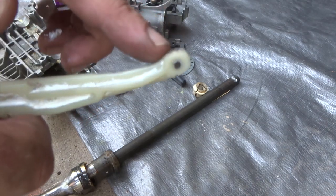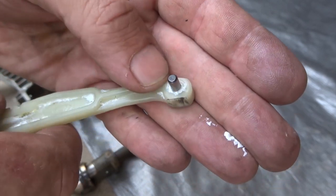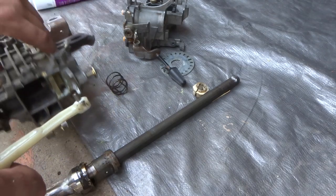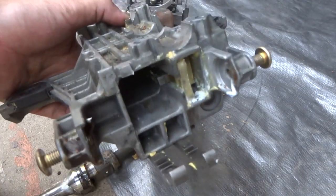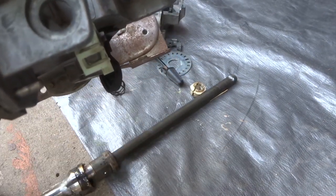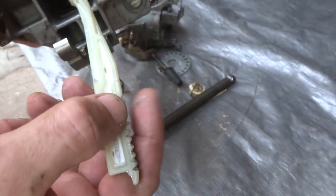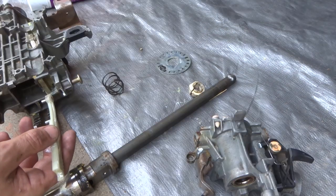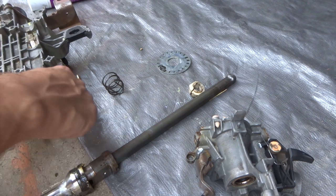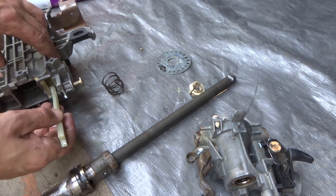So I just went ahead and removed a little bit of material there, try and narrow that down so I could fit it in there without having to take this piece out. I'm honestly not even sure how to take that piece out, and I don't really want to mess with that piece. So we're going to leave that in there for now and just see if I can fit my new slotted piece in there down like that, right guys? Oh yeah, there we go. That'll work.